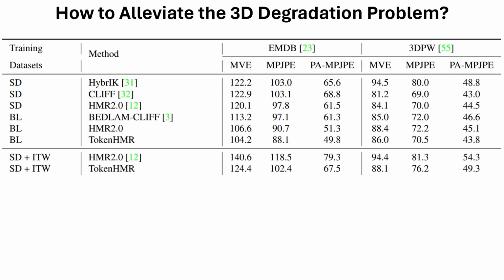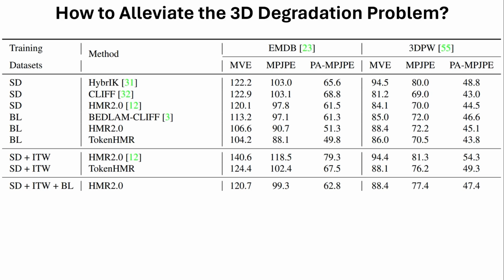They said, okay, what if I use the same standard dataset and the 2D ones, but add this synthetic BEDLAM dataset on top of them? Well, when we do it with HMR2, we see that by adding this BEDLAM dataset, compared to without it, we are having better results. But the result is not as good as training with BEDLAM alone. And adding the standard datasets and the in-the-wild 2D dataset just makes it worse.